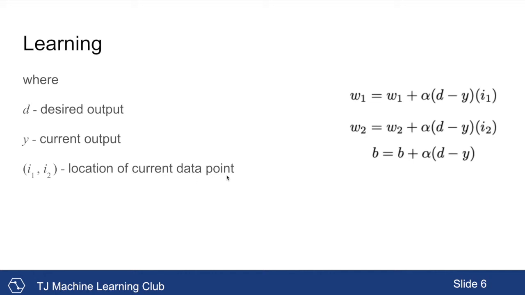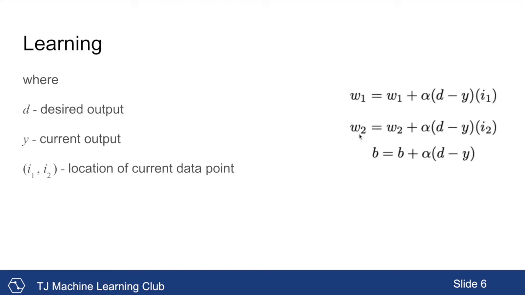And so we can just apply this learning rule here, where we set W1 to equal the previous value of W1 plus the desired output minus the current output times the current coordinate that's misclassified. And then we also multiply this thing called an alpha term or a learning rate. And I'll talk more about what that is used for soon. And we apply a very similar scheme to the W2. For B, it's a bit different in that we don't use any of the coordinate values, but this is basically the learning rule. And if you had multiple inputs, then you can imagine you do W3 equals W3 plus this whole term here times I3, where I3 is the x3 coordinate of our point that we misclassified.